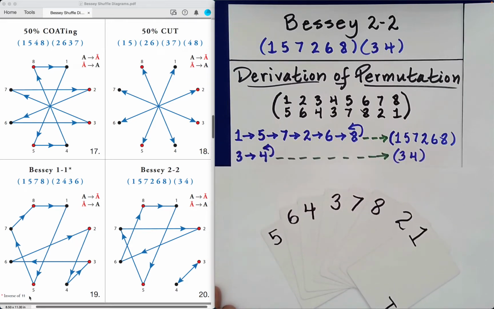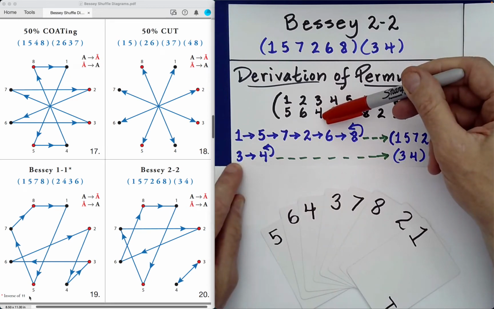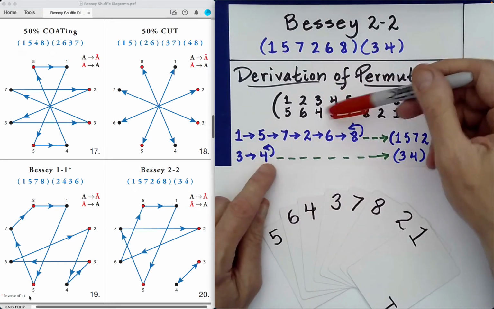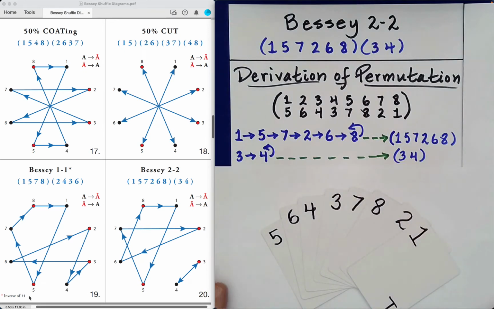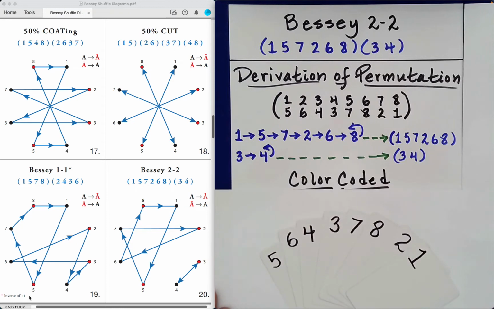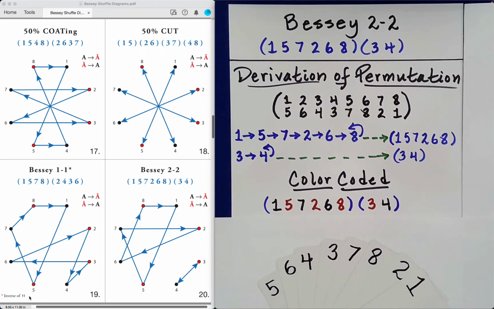And the remaining two values are accounted for as follows. 3 goes to 4, so we have an arrow from 3 to 4, and then 4 goes back to 3. So that completes a 2-cycle, also called a transposition. If we color code our digits, remember digits 1, 4, 6, 7 are color coded black, and digits 2, 3, 5, 8 are color coded red. And if we do the color coding, we can see that we get an alternation of colors, including, quote, going around corners, cycling back around.